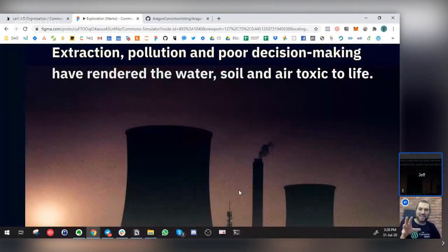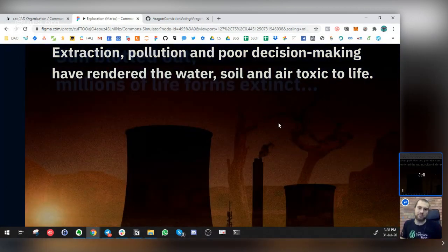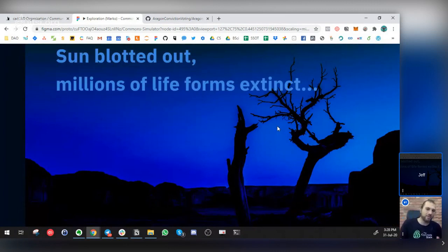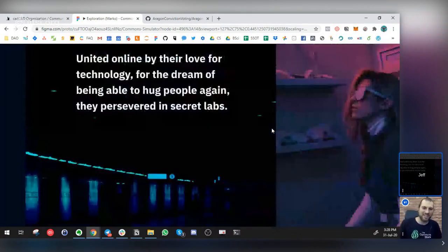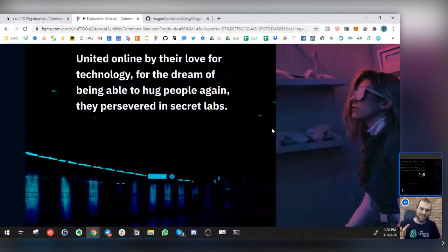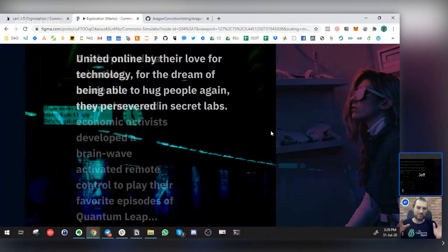It's set in an apocalyptic future where commons and public goods have basically been lost to society. We forgot how to make commons, and so pockets of humanity have survived. And there's a bunch of nerds that were just trying to hack into the old airwaves and find stories of Quantum Leap.